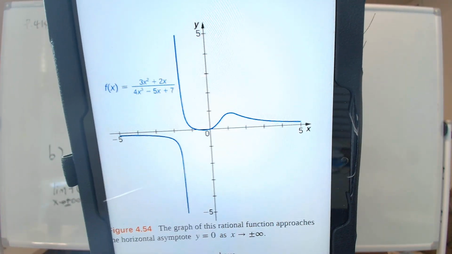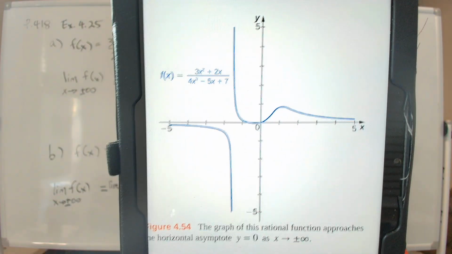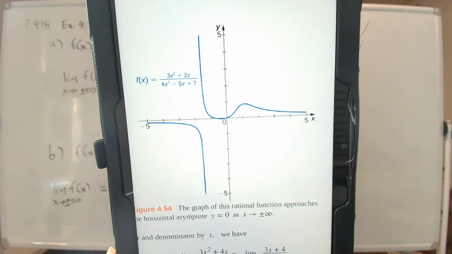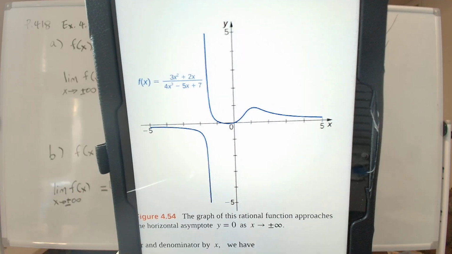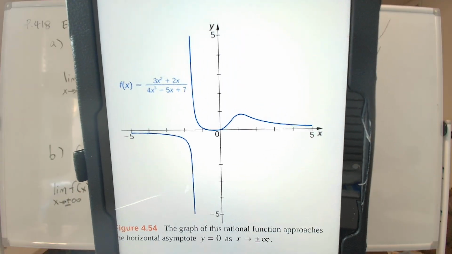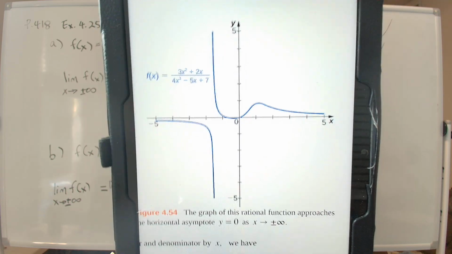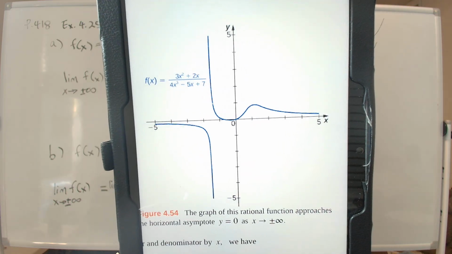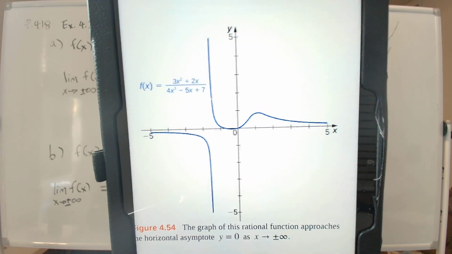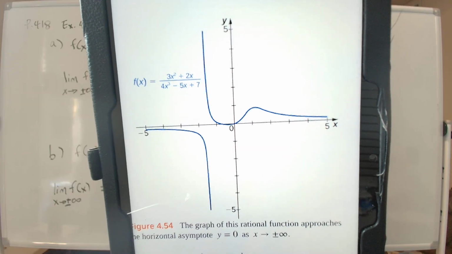Is that the quadratic equation? Is there a quadratic equation? No, the cubic equation on the bottom has one root. If it goes to 0 there, then the function will break up into a vertical asymptote. But right now we're looking at the ends, and both ends go to 0. Although one approaches from the top and the other approaches from the bottom, the idea is the same.